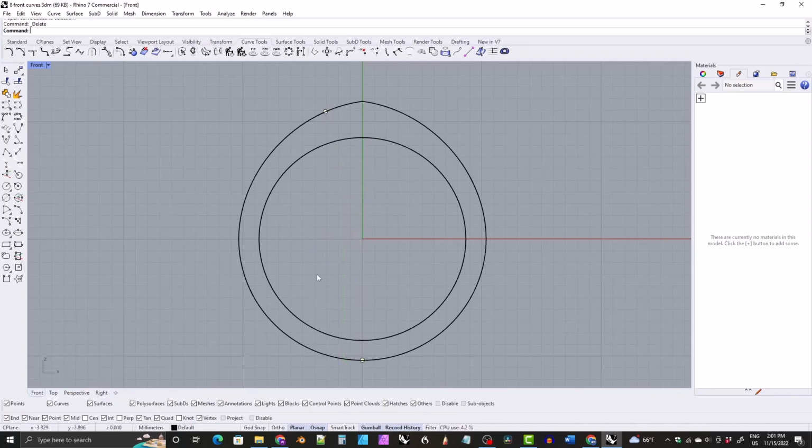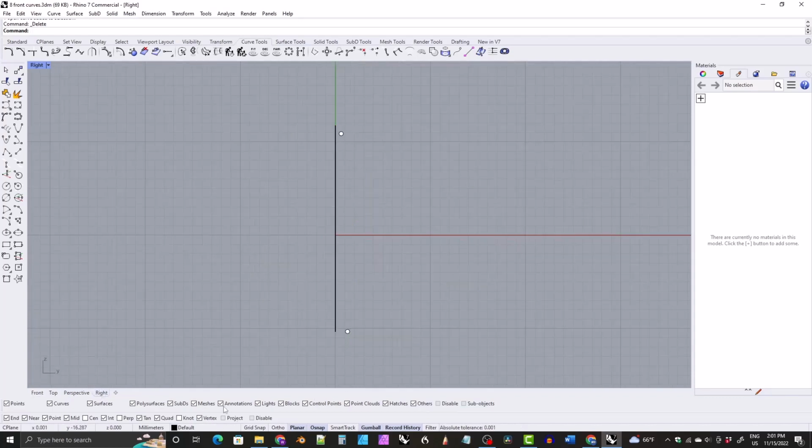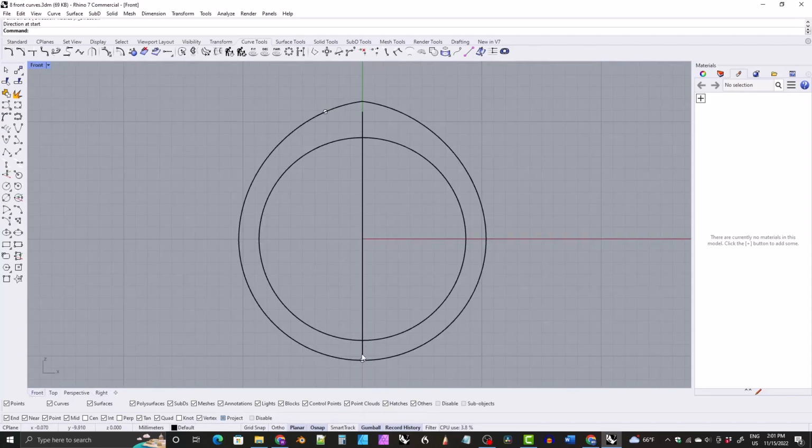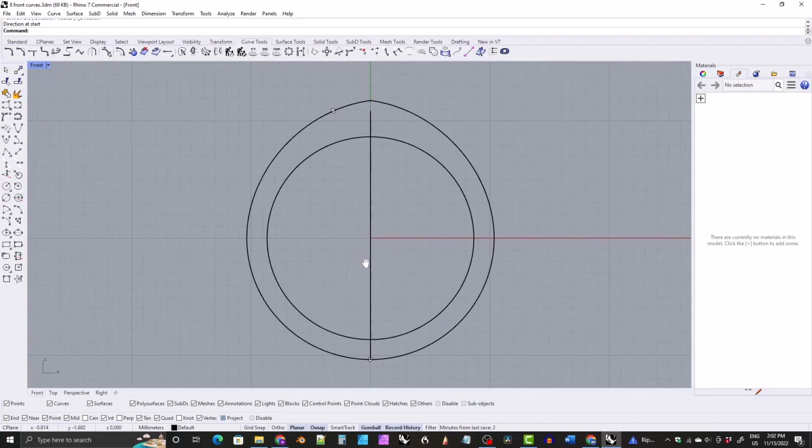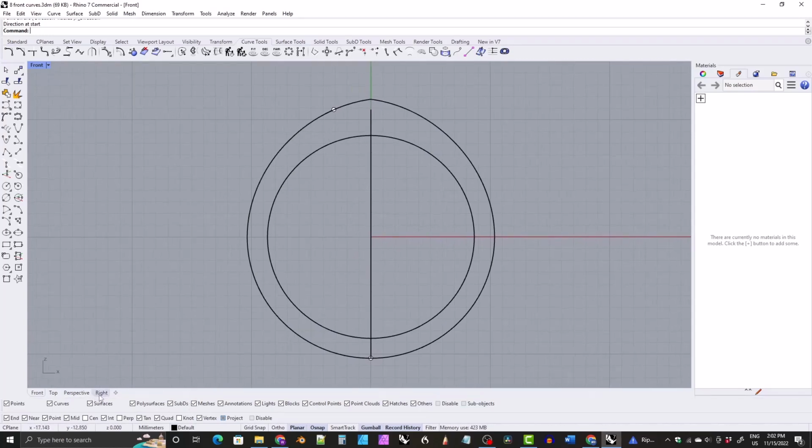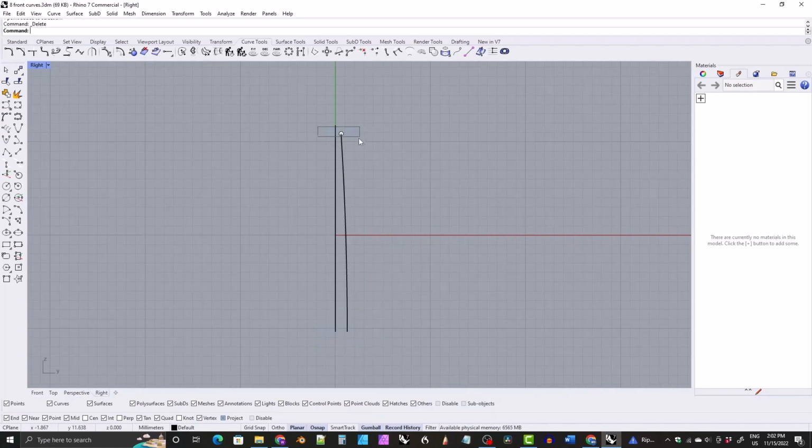So if I just delete this line, go back to the right viewport and turn on project, and then run that arc command again, clicking on the bottom point and then the top point, holding down Shift and pulling up and click. If we jump back to the front viewport, you can see that that line is perfectly straight along the axis in the front viewport, and that's because we had project turned on while we were creating this line right here. So we snapped to this point, but it was projected back to the construction plane of the right viewport, which is in line with the green axis of the front viewport. Okay, so we'll go back to the right viewport and we'll delete these points. We don't need them anymore.